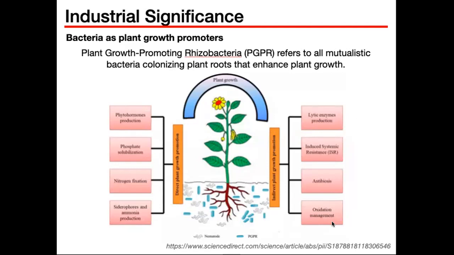This basically refers to all mutualistic bacteria that colonize plant roots, no? And when they colonize plant roots, they enhance the growth performance of plants in various ways. So the mechanisms of plant growth promoting rhizobacteria include, if they colonize the root, increasing the uptake of nutrients, so they facilitate nutrient uptake. They also enhance the production of substances that are known to be responsible for growth and suppressing the transmission of pathogenic bacteria in plants. So in a way, it also confers protection to our plants, no?